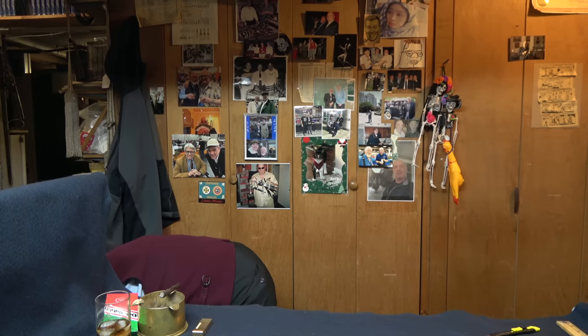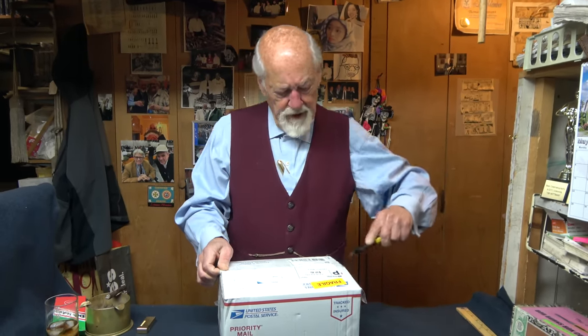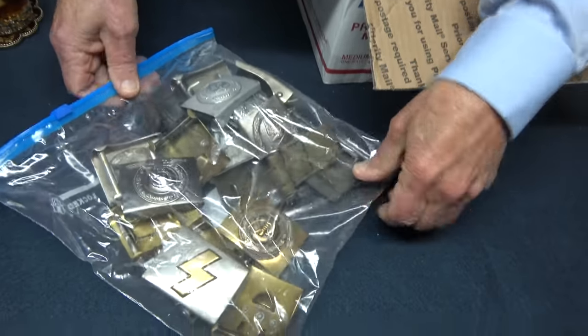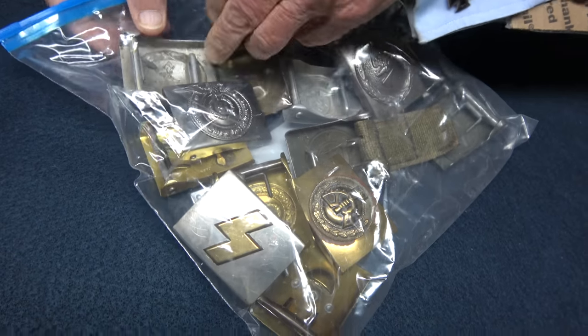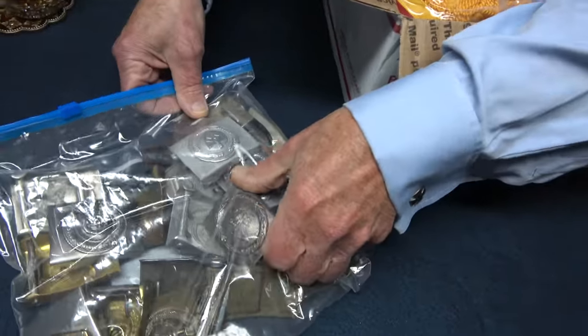This is kind of heavy here. This is a group of stuff from a collection we've sold a lot of things from over the years — a lot of pennants, armbands and things like that. The family said they still had some stuff left and could they send it, so I said sure. As you can see, there's quite an assortment of belt buckles — a lot of different ones. There's an SS one and I like that DJ one. It'll be fun to go through all these.